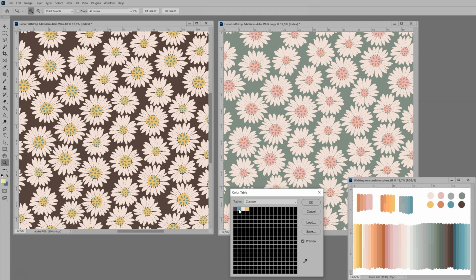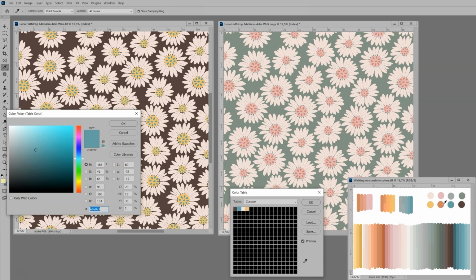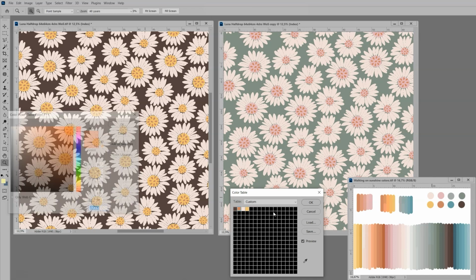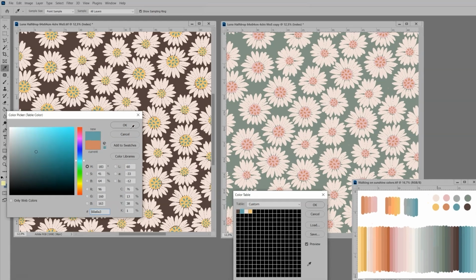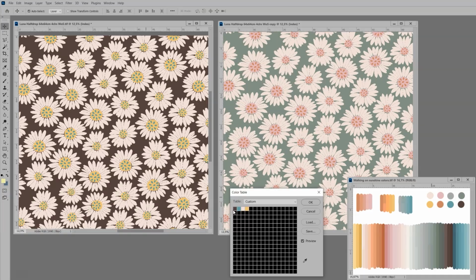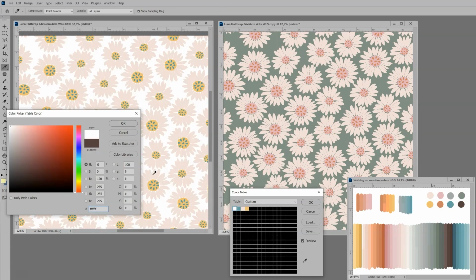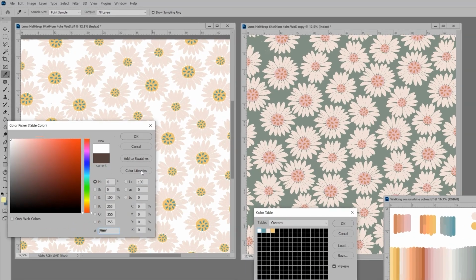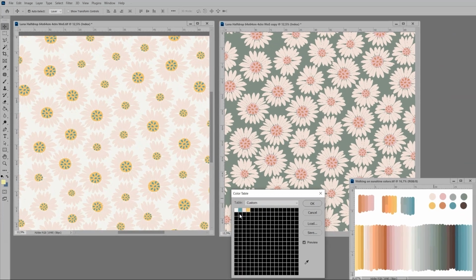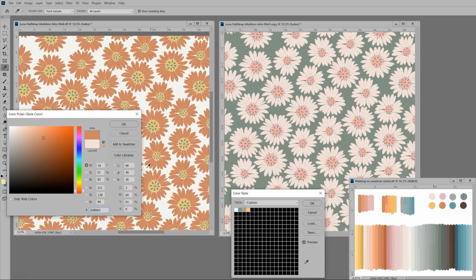If you like a bit less of a contrast, you can change the seeds into an orange color. I like a bit more contrast, so I will change the seeds back into the aqua again. And you see the change in contrast between left and right. When I use white as a background color, I will create another kind of contrast. Don't forget to pick a Pantone number here for any new color. Let's make the petals orange and keep the hearts yellow. For the seeds, let's pick the dark brown.